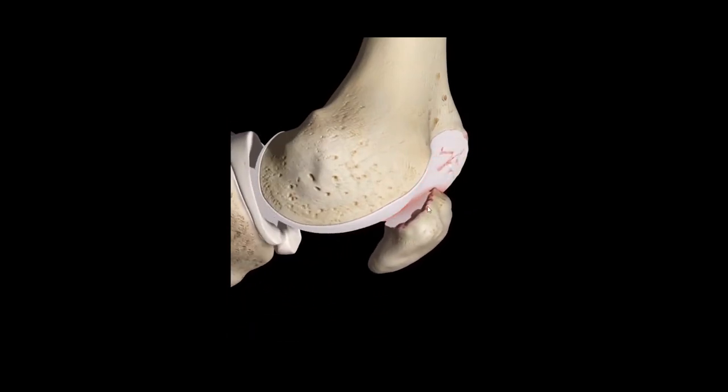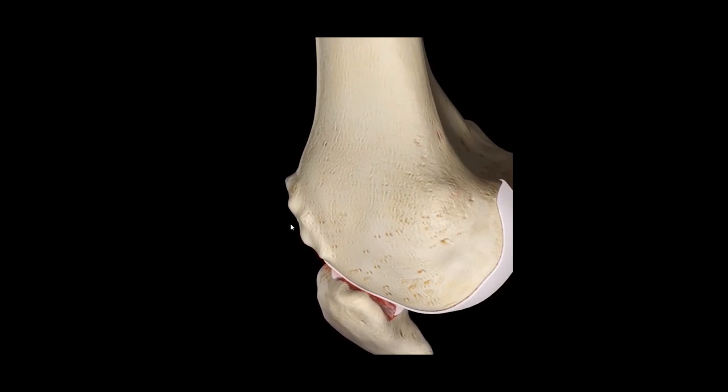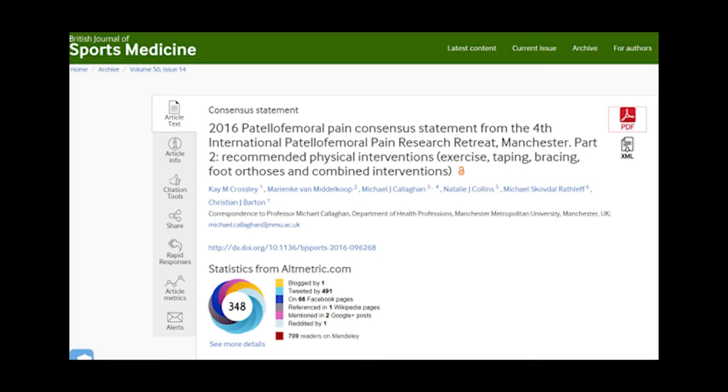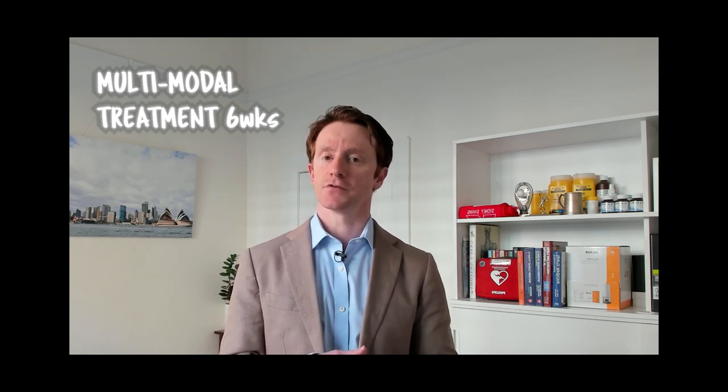It needs to be made clear to patients that surgery is virtually never appropriate for patellofemoral pain syndrome unless there's a large malalignment, large cartilage lesion, or patella dislocations are occurring. Even when there is marked wear of cartilage and osteoarthritis of the patellofemoral joint, non-surgical treatments should be targeted first line because surgery doesn't appear to be highly effective. The best consensus guidelines tell us that treatment has to be individualised and based on a full assessment of the patient's specific contributors to their pain. Evidence shows that multimodal treatment programs lasting at least six weeks have a very significant benefit for pain and function.